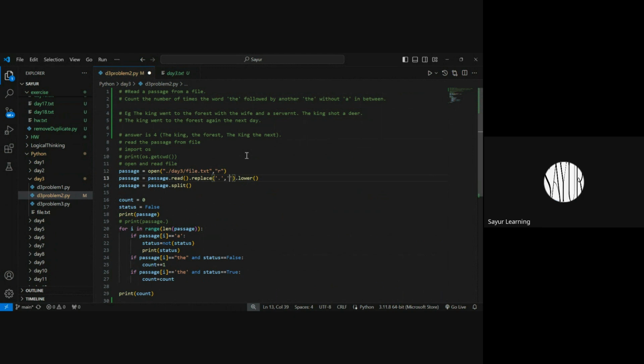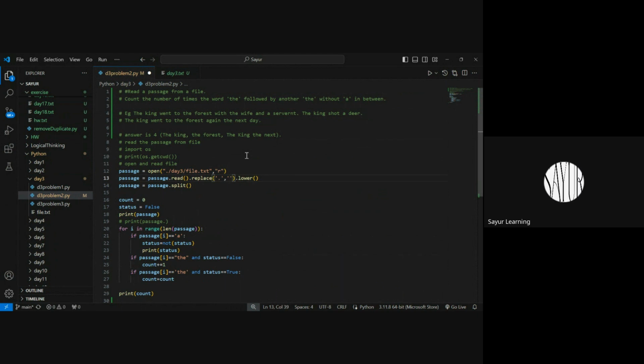Why are you removing that? What is the reason for that step? Why do you need to remove the dots? If you're writing code, there has to be a reason, right? Yes, ma'am.